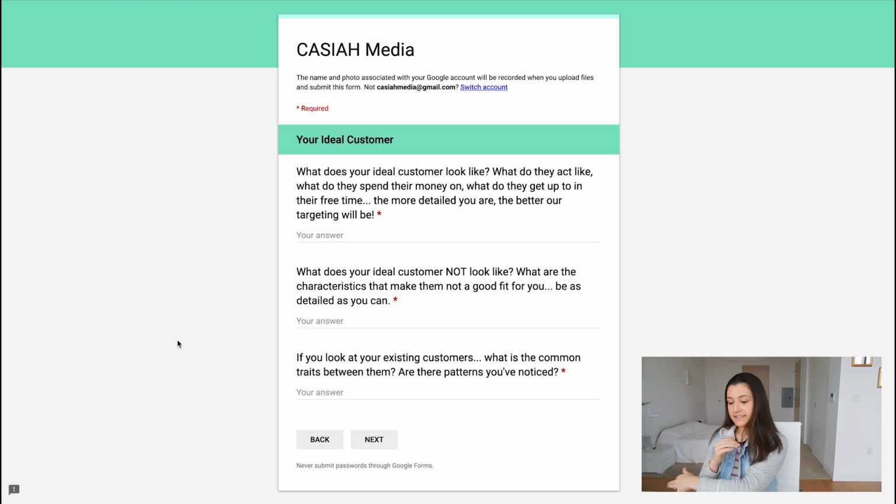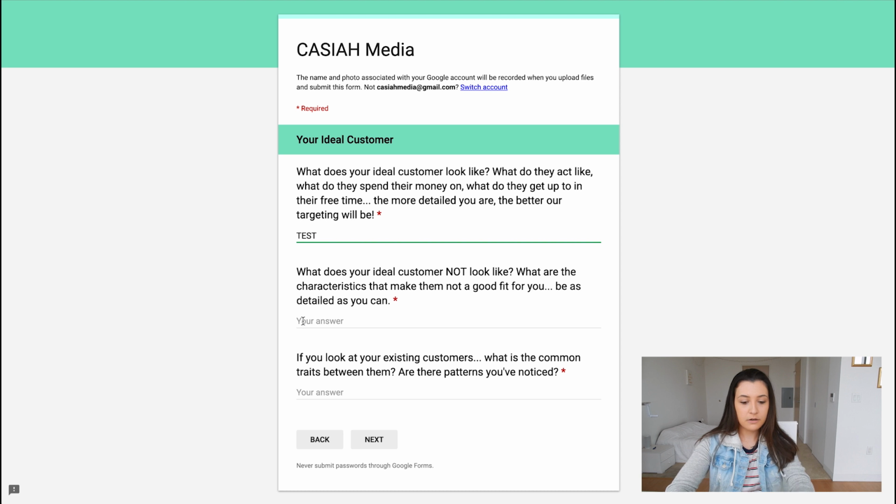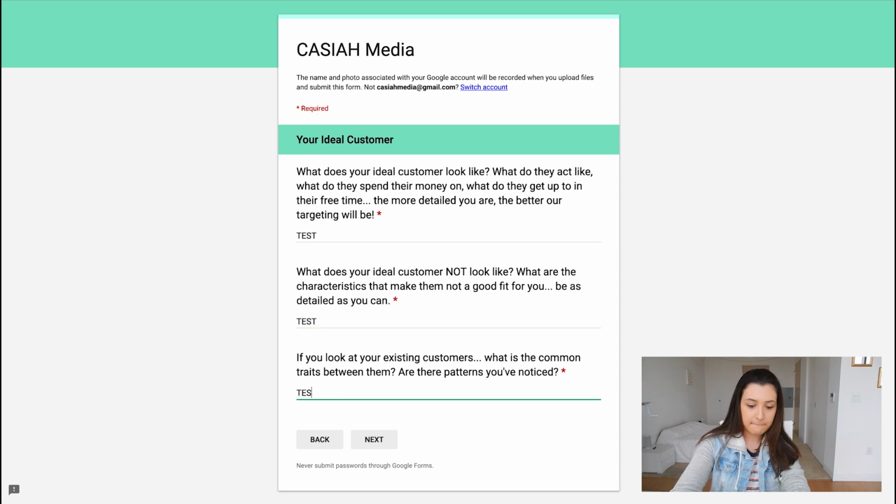And like I said, most of the brands put a bunch of time into this entire Google form, and I love it. I get so many long paragraphs of answers that we can filter through and read up a bunch about the brand just to better understand it. And it helps like crazy when it comes to executing it in the ads. So let me go ahead and fill this out really quick.